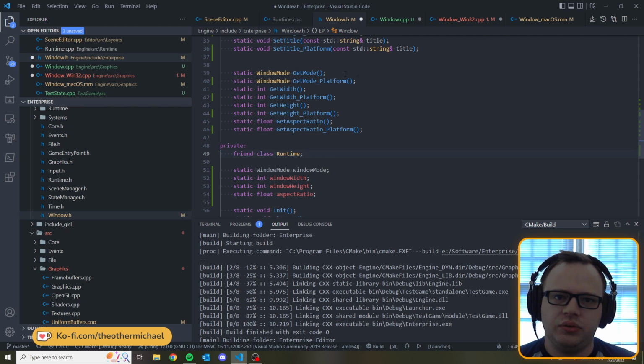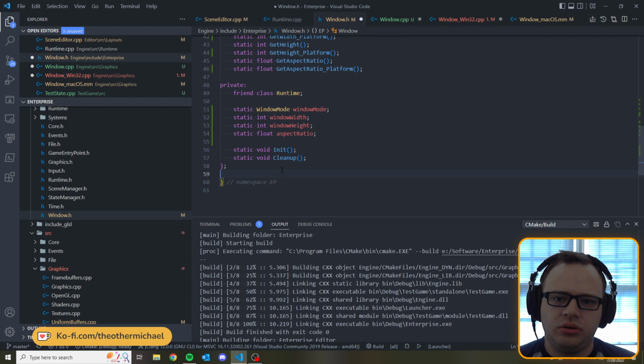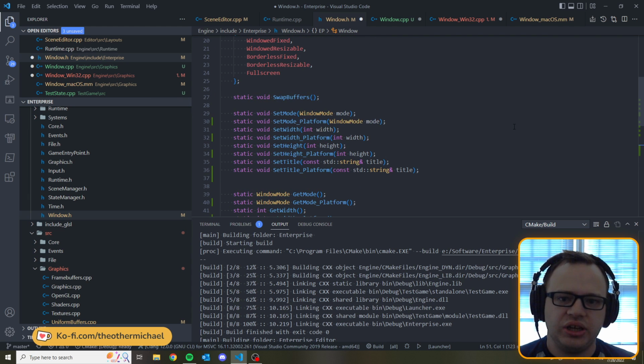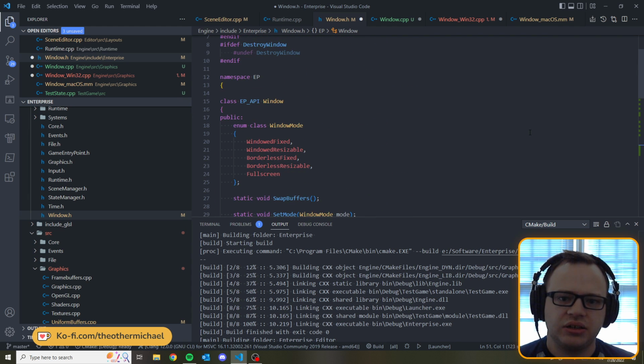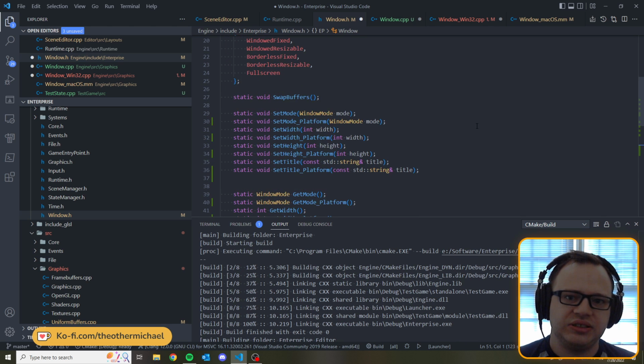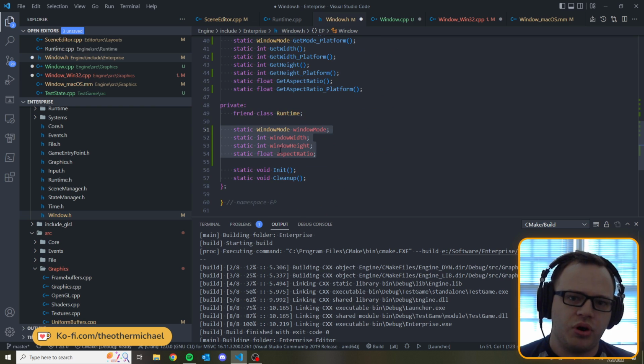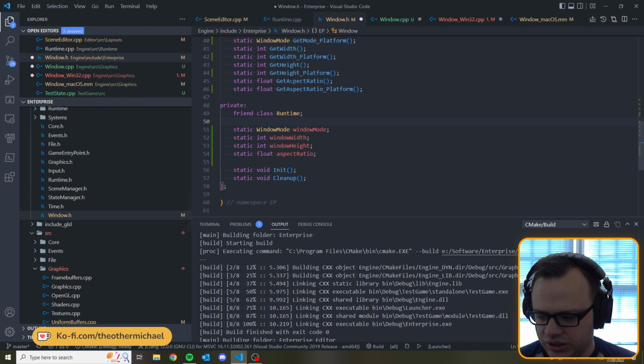So now the window class has got, it's tracking its own window mode, window height, window width, and so on. Now remember that this is a static class. I don't actually instantiate it. Every member is static. So I just use this to allow myself to have an API with private members that's only available to the system. It's just a way to encapsulate.